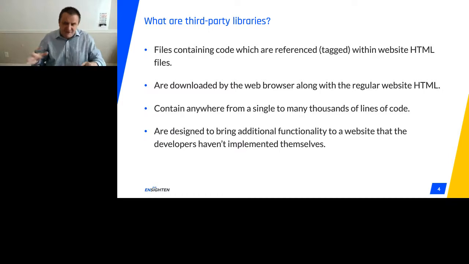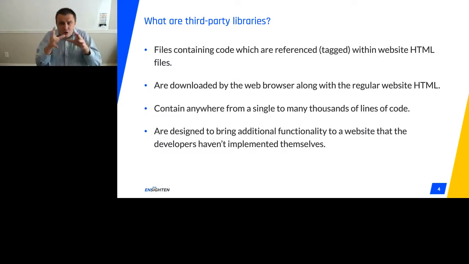And tag managers are very, very popular and bring immense benefits to managing a website. But they typically come from a third party, and then themselves, depending on the libraries that you as a marketer select, they bring additional third-party libraries down as well. Now, when a visitor comes to your website, the HTML content that you create, your scripts and everything like that, is delivered to the user's browser.